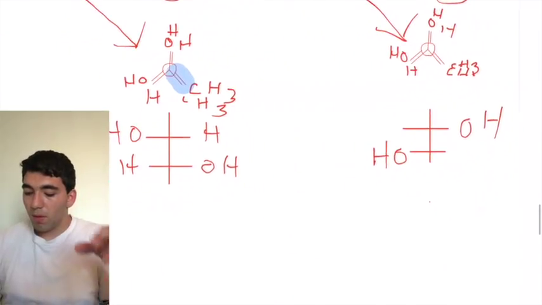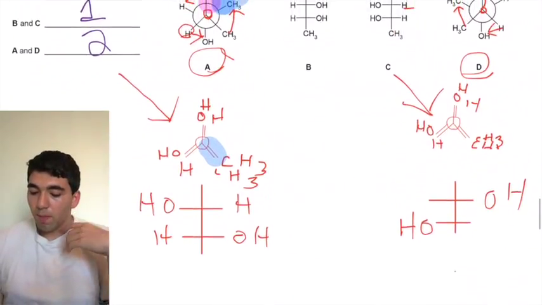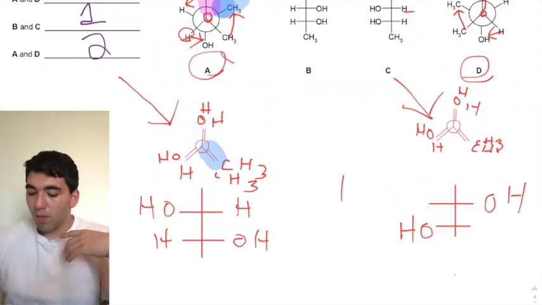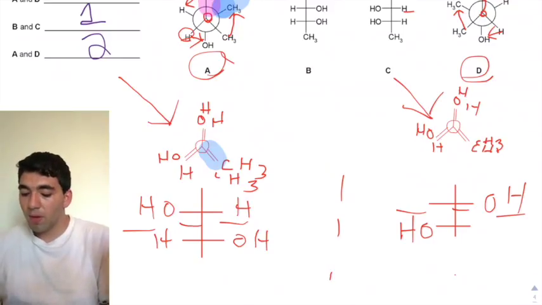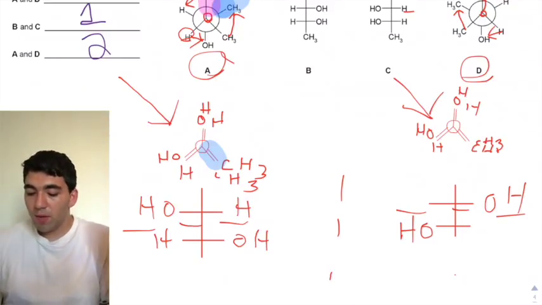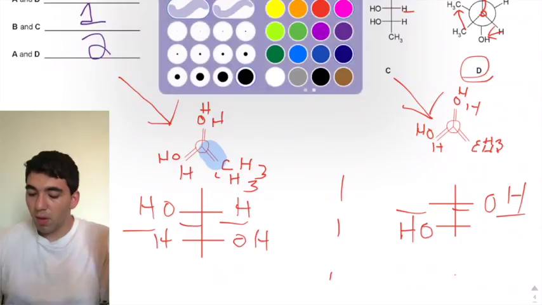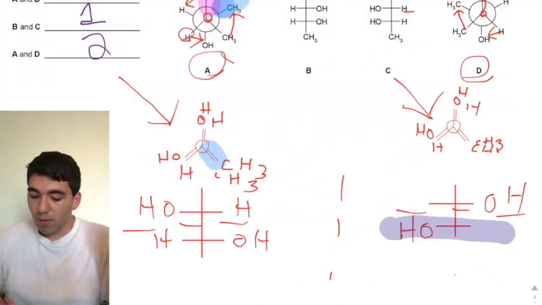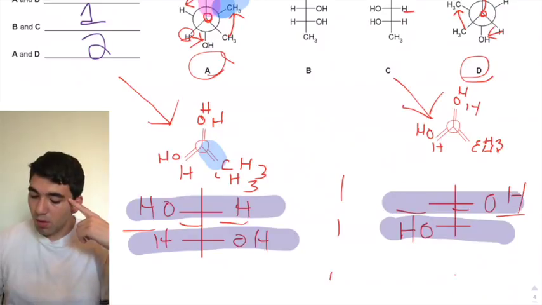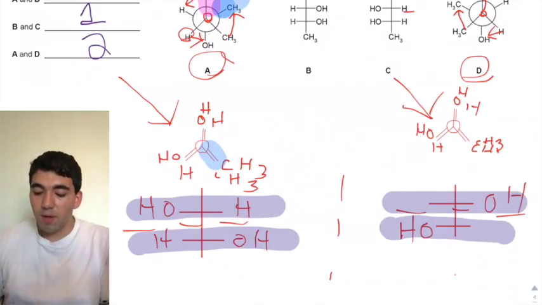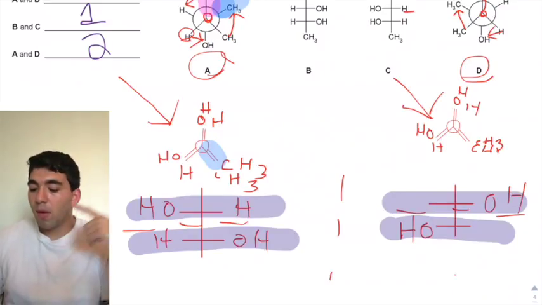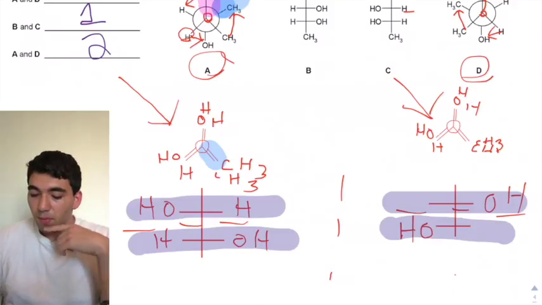Okay, so now I look at these two, and it's good to note that they don't have an internal plane of symmetry like the one before. They're not meso compounds, but the branches are switched, as you can see. The bottom one down here and here are switched, and then the top is switched. So that means they're enantiomers because they're not meso. So I could have done that right away from this.